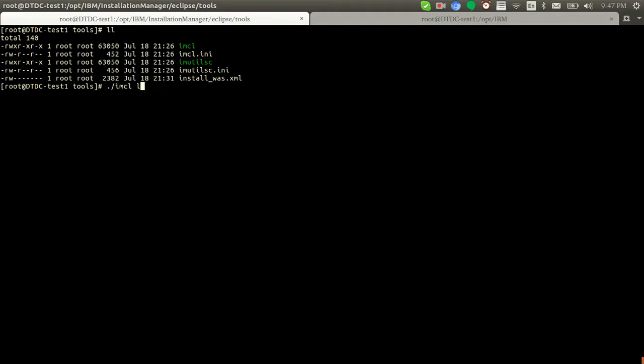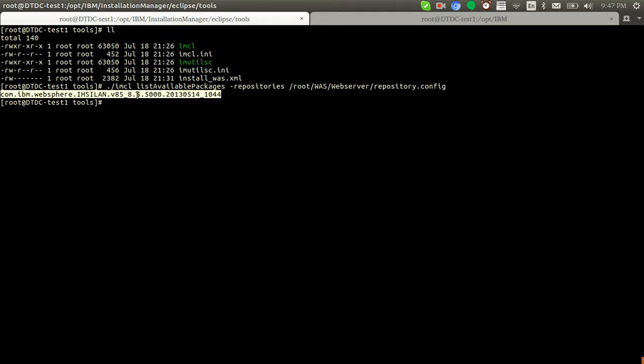imcl, packages, repositories, root. To get this ID, then I will install. Then for the web server, repository.config will give this ID. Based on that, I will uninstall this web server.